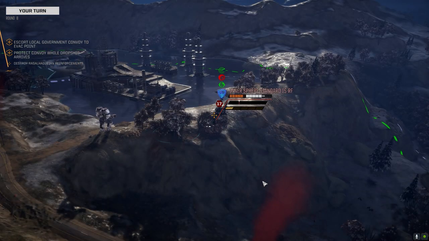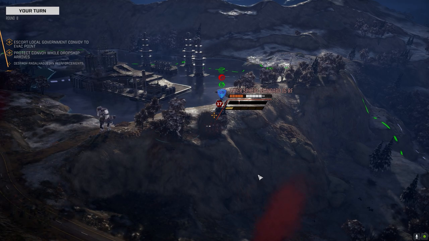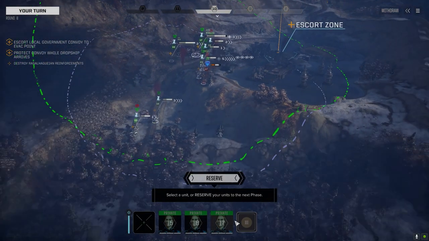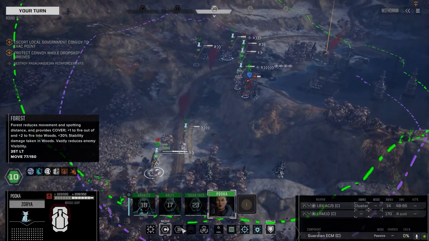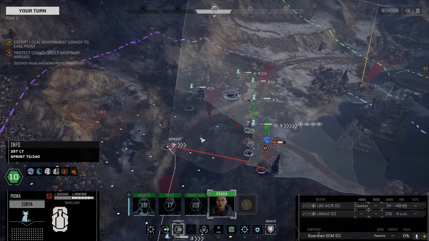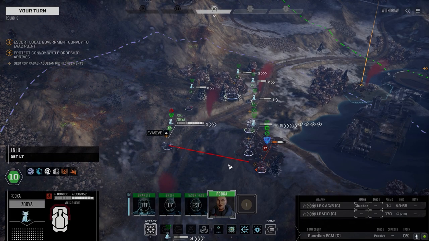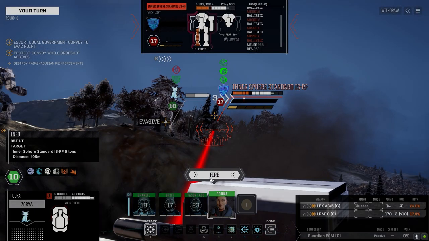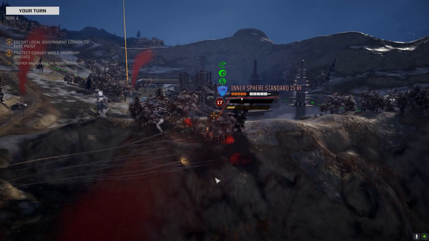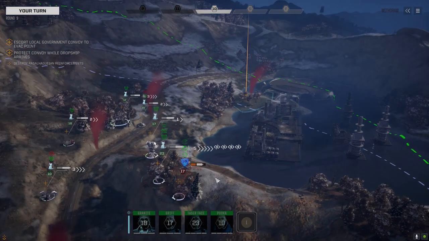Here we go. Nothing. It's fine. That would be a miss. He'll probably go down next turn, so. Okay, we can get a shot from here. Not too bad. All right. Unless you can't hit, and then it is bad.